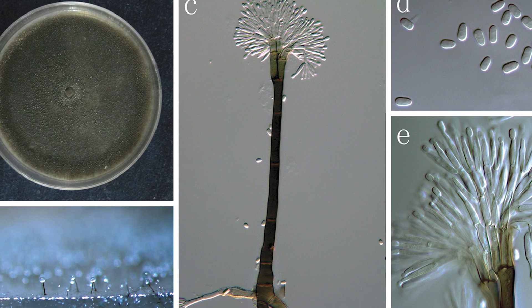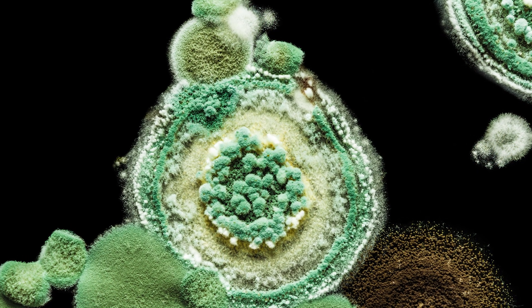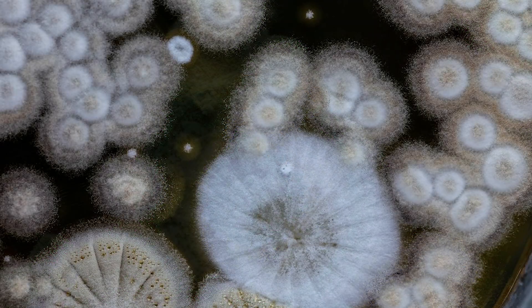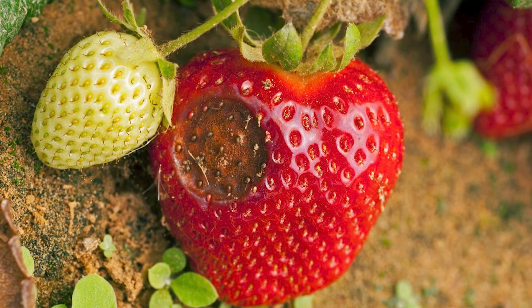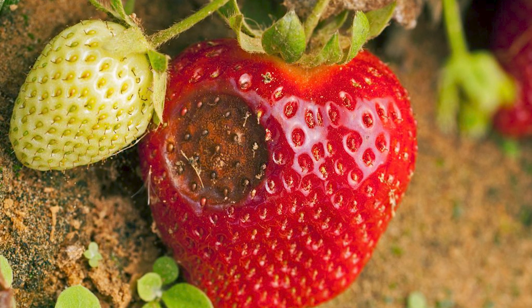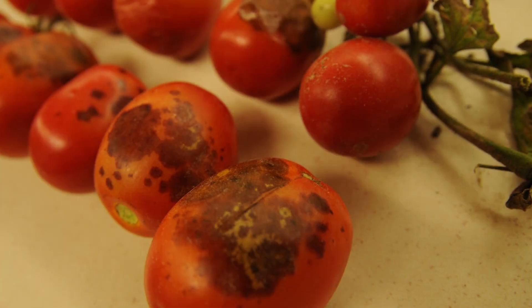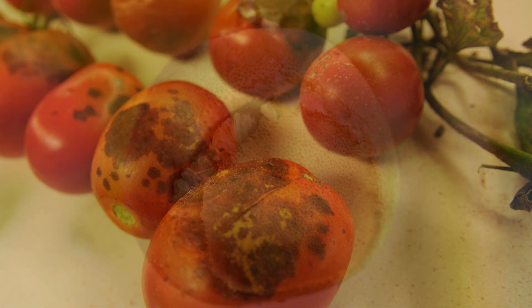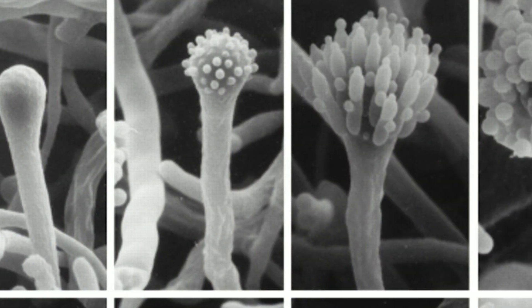Hydrophobins are not only present in the surrounding medium, but also coat aerial hyphae. This adaptation allows fungi to adhere to hydrophobic surfaces, and this feature may even play a role in pathogenicity — the ability to cause disease. For example, plant leaves are covered by a hydrophobic wax layer, which repels water and prevents adhesion of surfaces with hydrophilic nature. Without a hydrophobic coating, fungi would struggle to attach to this protective barrier. However, hydrophobins enable plant pathogenic fungi to adhere to this waxy surface, facilitating host interaction and potentially leading to disease development.